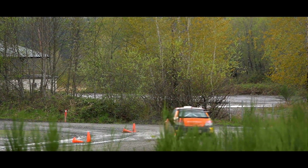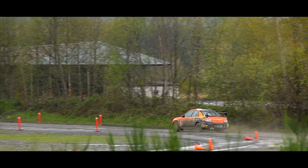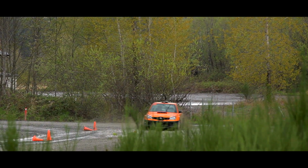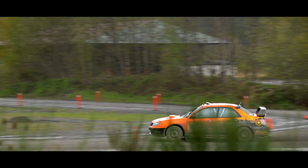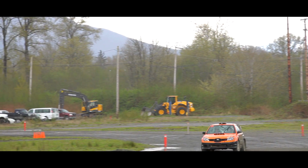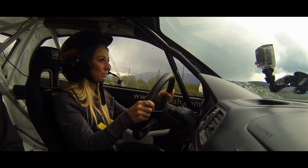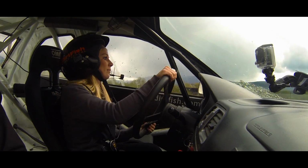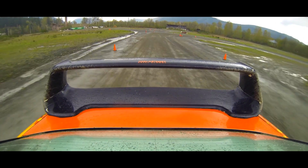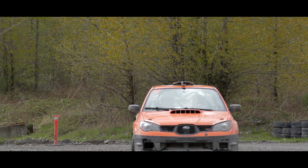Soon after I began running the course, the Seattle sky burst into rain, making the already slick terrain even more slippery. With my traction further compromised, the consequences of making one wrong move increased, and on one of my laps, I misjudged my turn and nearly slid off course and into a ditch. As I continued running the course, my car control steadily improved and my confidence grew. I began finding that sweet spot on the throttle that would grant me as much acceleration as possible without spinning the tires, and I became more patient in waiting for those tires to grip.